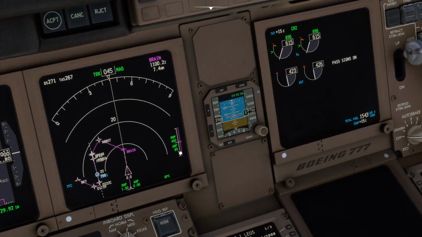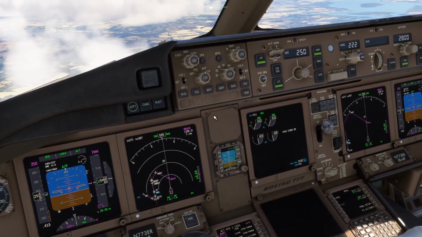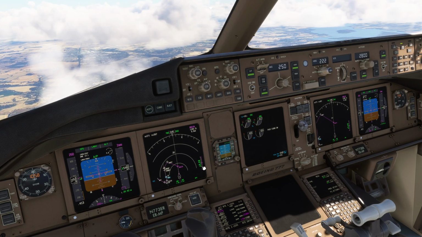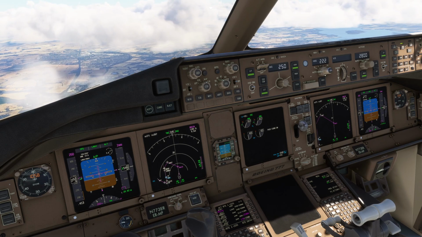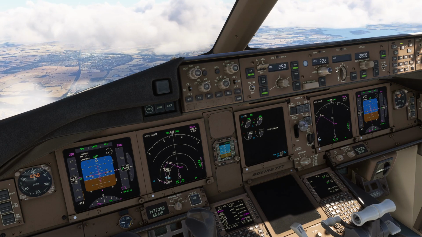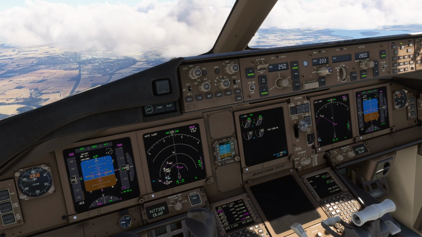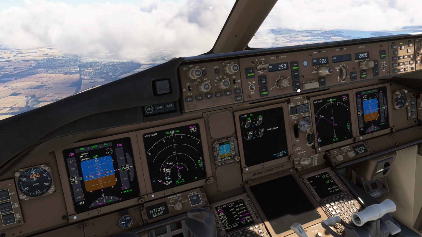So this will illustrate when it needs to start descending if you are going to use VNAV, but we're not going to. But it does mean you could follow that by eye as well if you wanted to, and just chase the marker down. Another thing we could do is either use vertical speed mode to descend, or we could use flight level change to descend.